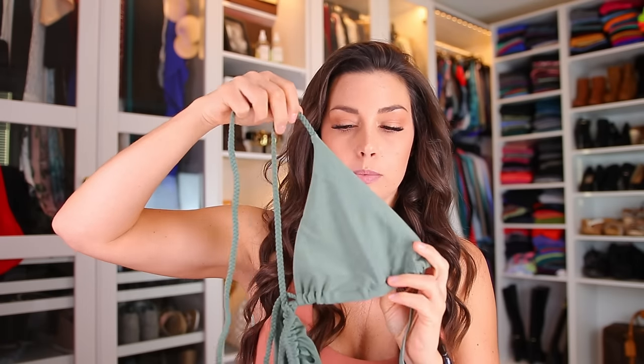Size extra large, and I will say it is more like a size large, but they are very stretchy and flexible, so you can stretch them out a lot, but I will say more like a size large. Gorgeous bikini. Comes with the clippers in the back, and I will say the clippers are a tiny bit big on me. As you will see in the try-on, it's not super tight around, but I can, of course, tie it instead if I don't want to use the clippers. So I really like that bikini, and this is more like a normal, suitable bikini for the beach.